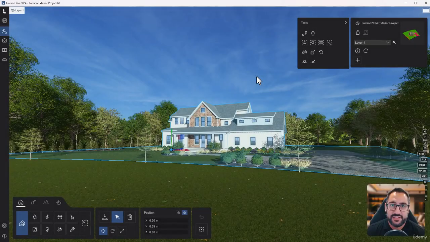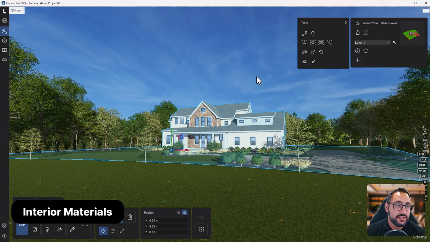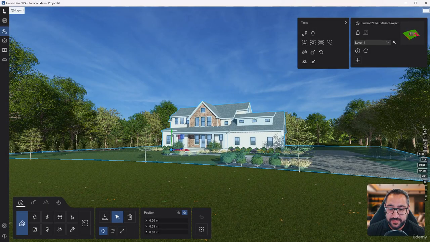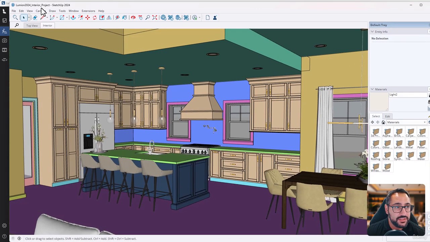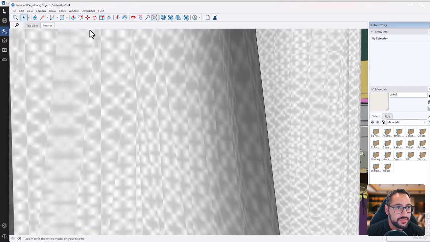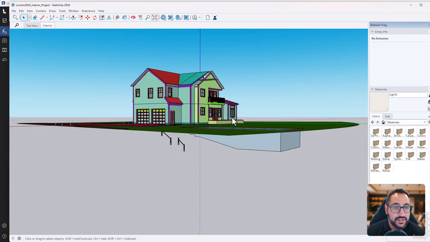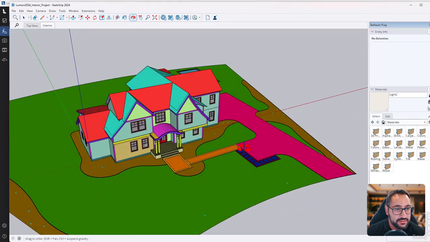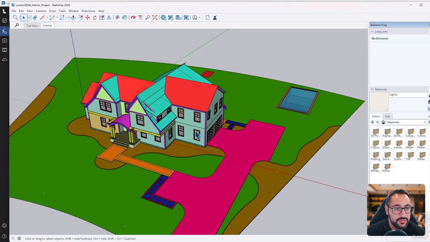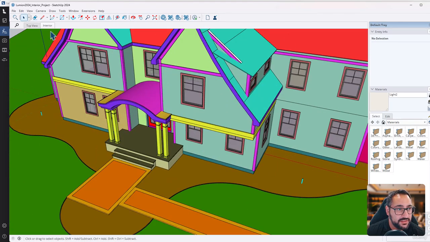All right, so now that the exterior project is in a good spot, let's talk about the interior project briefly. Under the resources folder of this course, you're going to get an interior project SketchUp file. And again, you don't need to have SketchUp for this, but I just want to show you what this is. I'm just going to zoom out real quick, and you've actually got a very similar project, right? It's an exterior, okay? Very similar to what I gave you before, but it also has an interior.